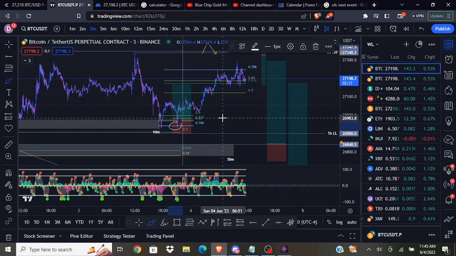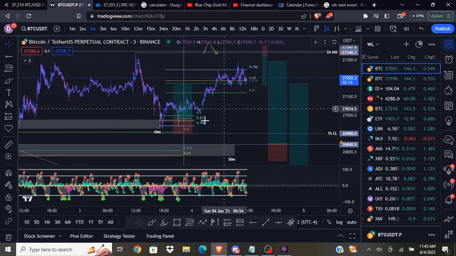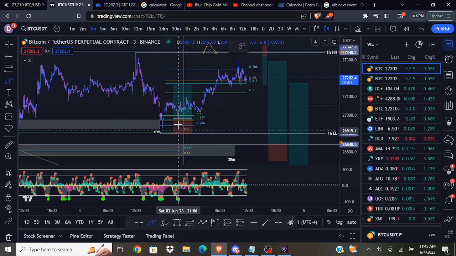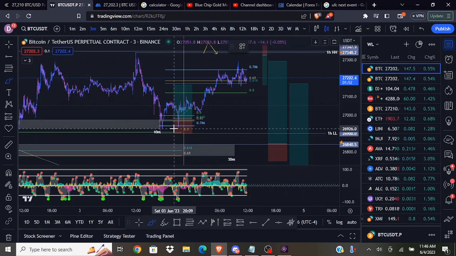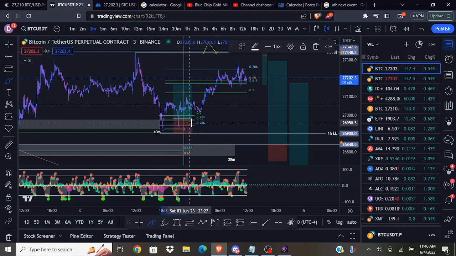That is why I put my stop loss down below the 886 when I'm trying to stay in a trade if I can, especially after I de-risked. By the time I de-risked, if my stop loss got hit here, it would have been less than 0.5% of my total trading account, which, yeah, I was fine with taking that risk. I had a few good trades beforehand, so I just decided to put my stop down below the 886, which was right about here, and it did not get hit.